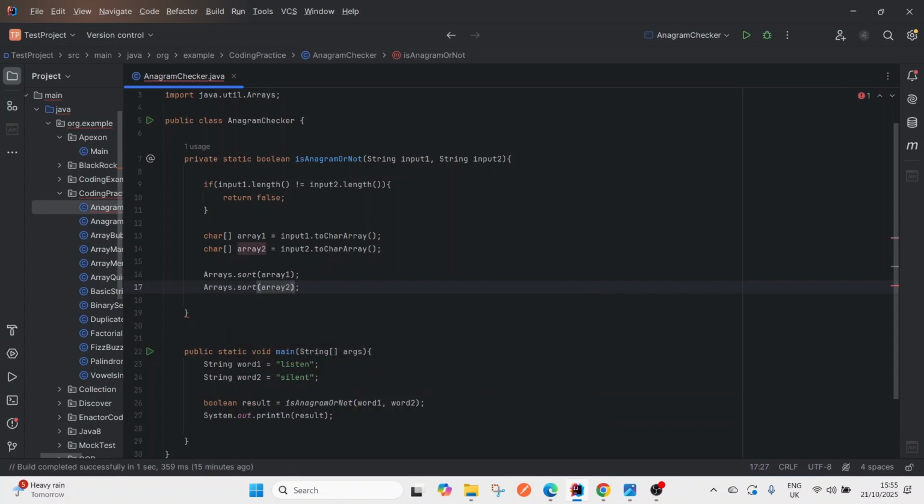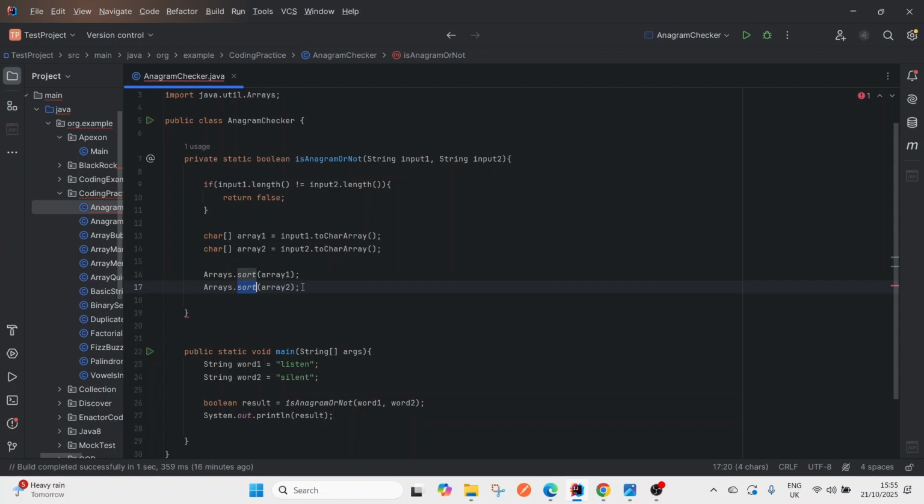Here, what happens is it will sort both character arrays in alphabetical order. For example, listen becomes EILNST and silent also becomes EILNST. That means you can easily check whether the two words are anagrams or not by sorting the character arrays.